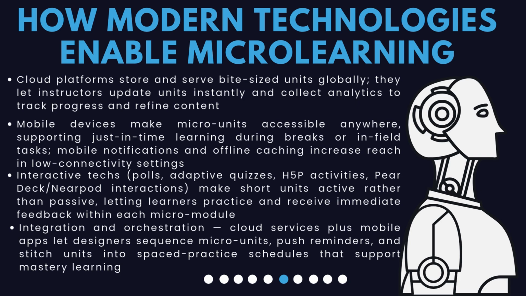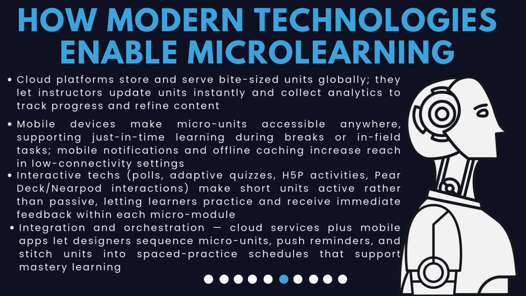Lastly, interactive technologies transform these micro units from passive to active learning experiences. Using tools like polls, adaptive quizzes, or platforms like maybe Peardeck, learners can actively engage and receive immediate feedback, enhancing their learning journey. So combining these technologies, that is cloud platforms and mobile apps, enables the seamless integration and orchestration of micro units. This allows designers to create spaced practice schedules that truly support mastery learning.